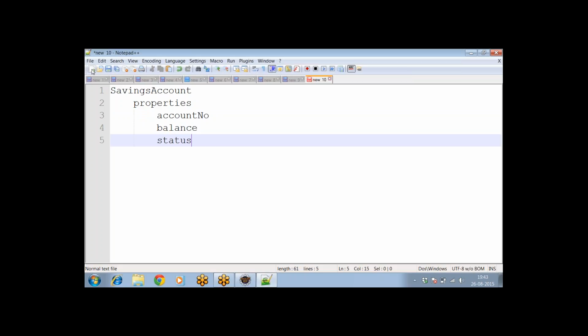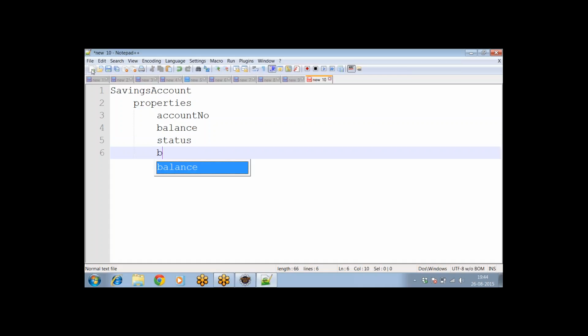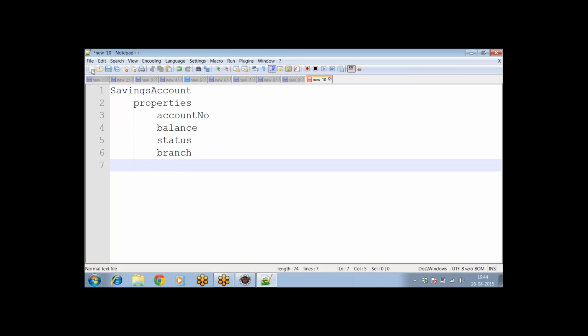Name, you see, is not a property of that savings account. Name is a property of a person who is called an account holder, who owns this account or holds this account, right? So we say account owner. For an account you'll have an account owner. For that account owner you'll have a name. So that is the property. Name is the property of an account holder. You can have branch, and so on like that. What about the behaviors here?